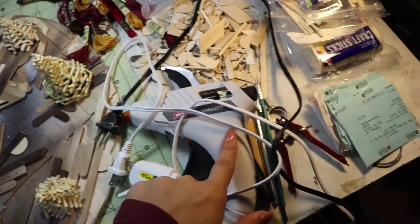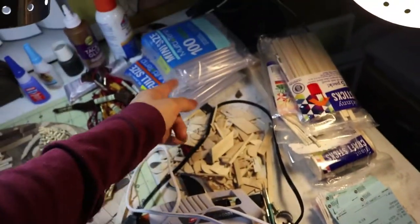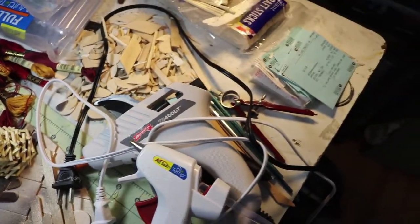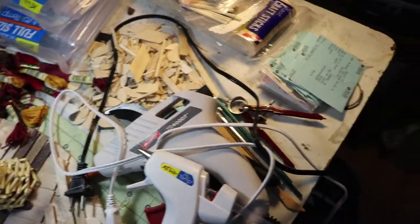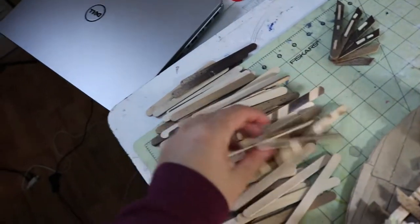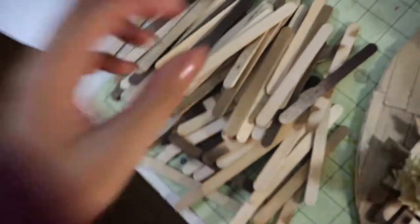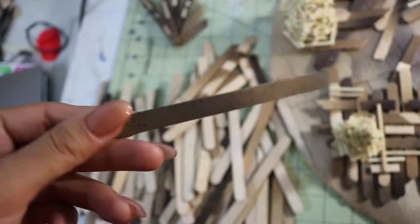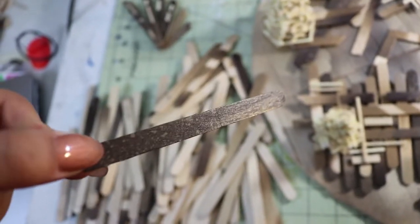Funny story — I got the wrong size glue gun, then when I wanted to get the right size I just bought both holders. This smaller one is actually serving me really well since everything's kind of smaller. I also bought a bunch of different glues I've never used before — like tacky glue and E6000 — haven't used them for this project but it's nice to have. The painted popsicle sticks are all in a pile — they all have different textures, kind of a rainbow effect — some look like a gradient, some just look unique.